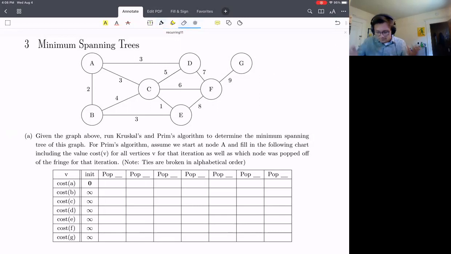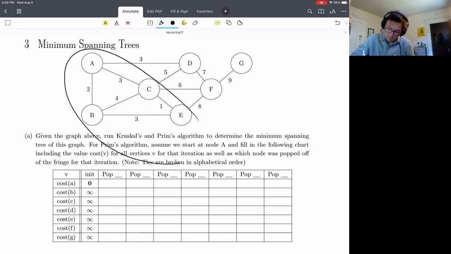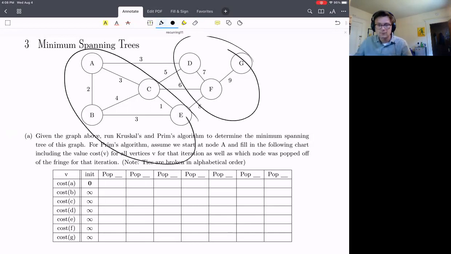Okay. The next thing is we say, for any cut in a graph, the minimum edge that crosses that cut must be in the minimum spanning tree. Here's one way to think of that. Let's look at this cut again. You see that we have four edges crossing this cut, one of weight 3, weight 5, weight 6, and weight 8, right? Okay, so the minimum spanning tree connects all the nodes, which means that there must be some way to get from this side of the graph to this side of the graph, right?